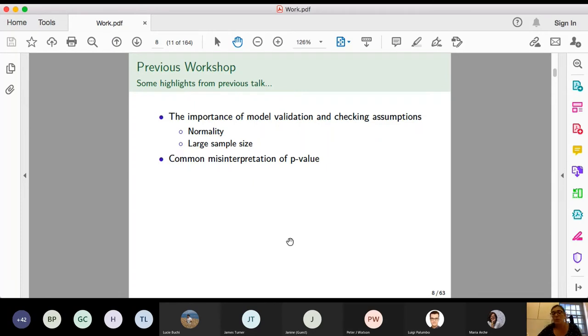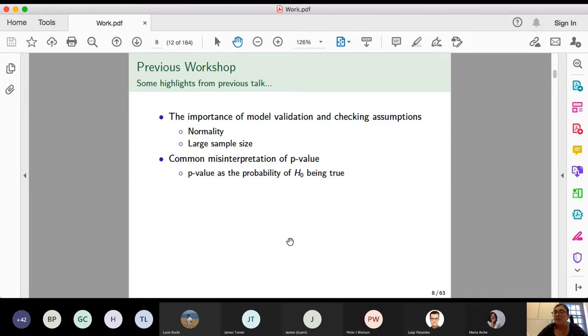And the other problems that were highlighted in the previous talk are related with very common misinterpretations about the p-value when you're performing tests, whatever test it is, t-test, ANOVA test, or some other test. Many people tend to think about the p-value as if this were the probability that the null hypothesis is true. Because maybe when we are teaching, just to help my students, I say, think about the p-value as a measure of evidence in favor of the null hypothesis.